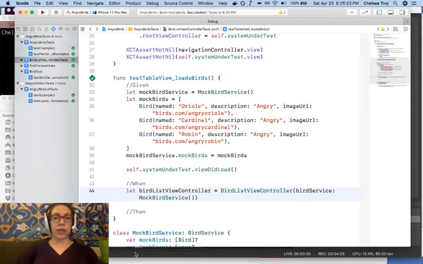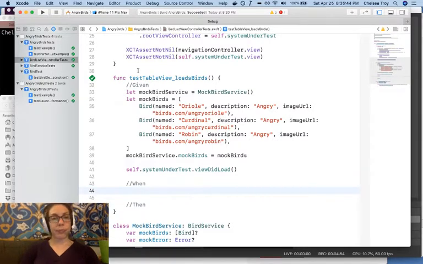But we can't do this in our app because we don't have control over the initialization of our BirdListViewController. Instead, the iOS framework handles the instantiation of this ViewController from the storyboard for us. So we need to be a little bit sneakier than that if we want to be injecting dependencies into our ViewController.